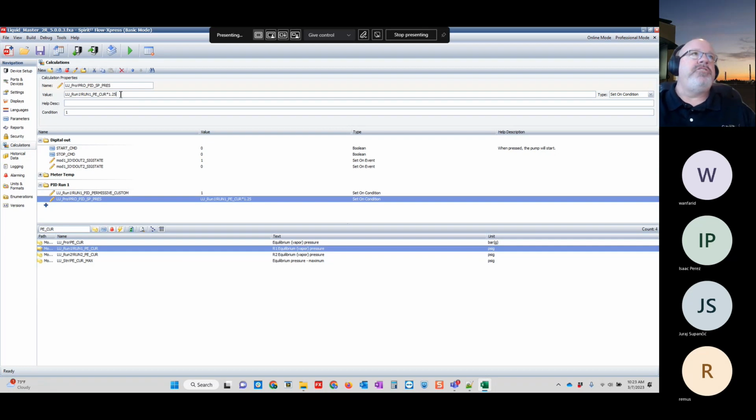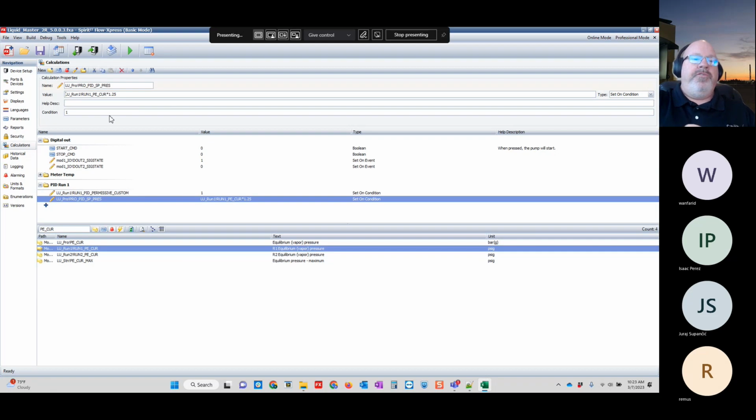And again, we can put conditions in there. I only want to do this when the meter temperature is above 60 degrees. So we can use an if statement.